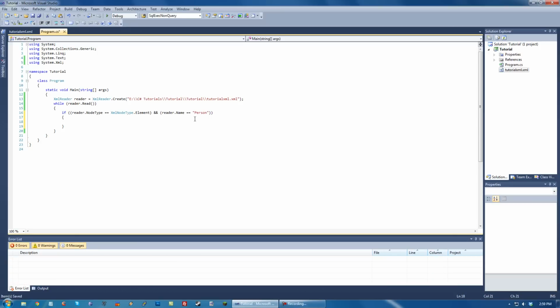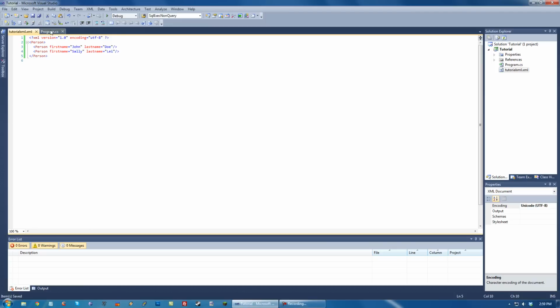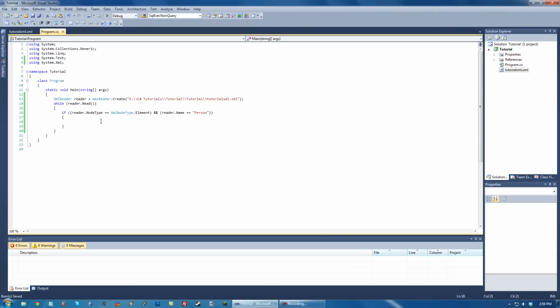Finish that. So we should only find ones with person, and I guess I'll add maybe another one in here. Yeah, let's go ahead and do that. Just had to have a dog tag, so we'll see that it actually will not read this dog one in this if statement.